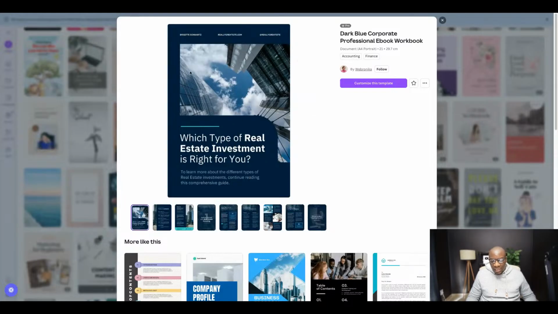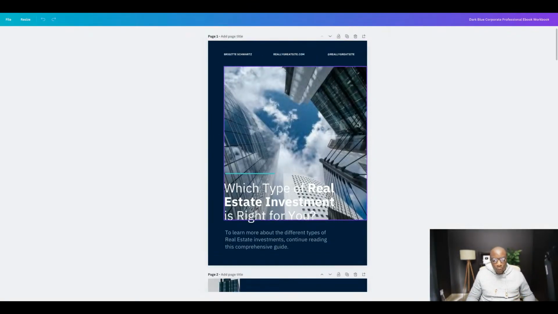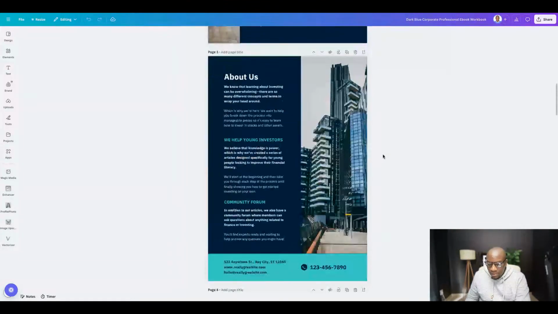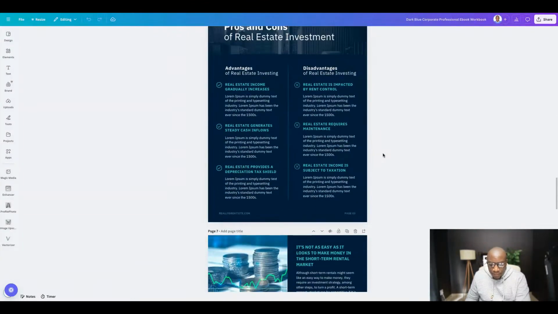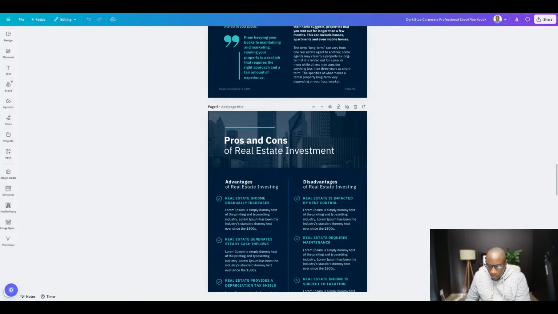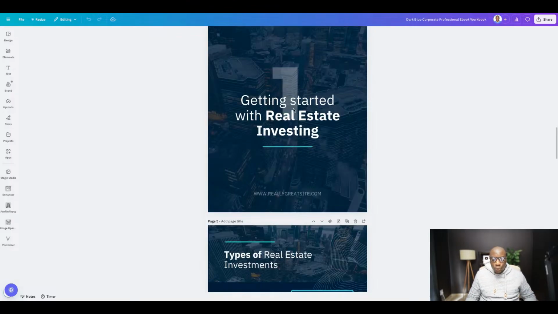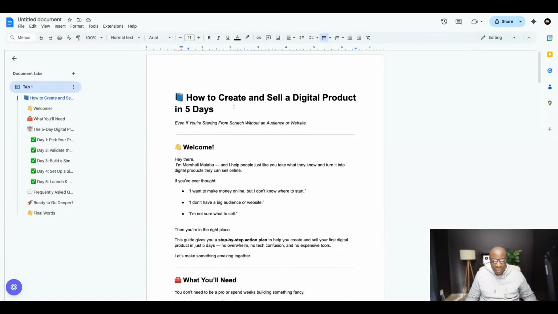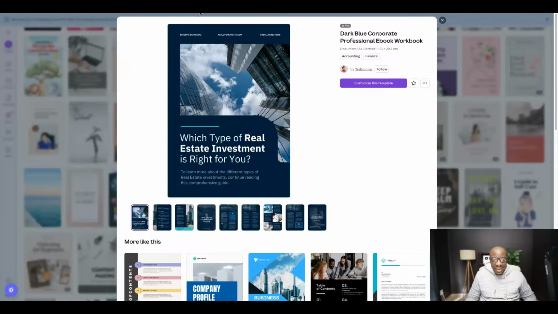So once I've clicked on it and I can see what it will look like on the inside, I'm going to click here and say customize this template. And I'll emphasize again, you don't have to use the paid ones. You can use the free one if you want to. Okay, so now this is what it looks like. If I scroll down, this is the rest of the ebook. And yeah, I like what it looks like. Okay, so what I'll now do is copy everything from my document, this first document that I showed you, and put it into this template and then just edit it.